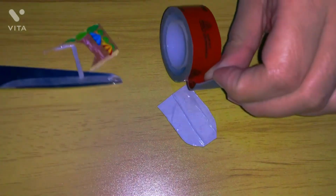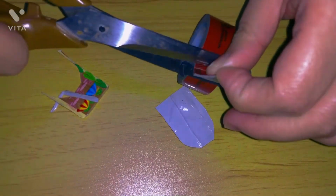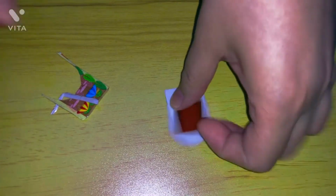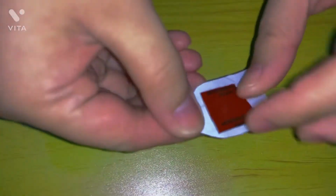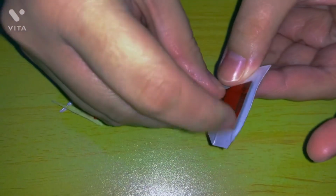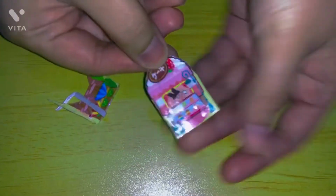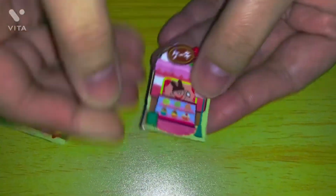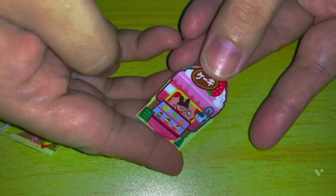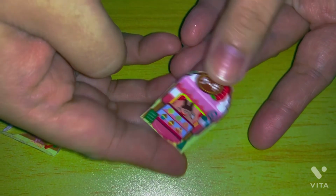And now I'm just going to cut a little piece of this tape. I'm using a really tiny piece because I just don't want to waste this. This is more industrial double-sided tape, like for hanging stuff on walls. I just don't have the thin or cheap kind, which is ideally good enough for stickers. So if you can find that, that's much better. Don't waste your money on heavy-duty tape for this kind of project.